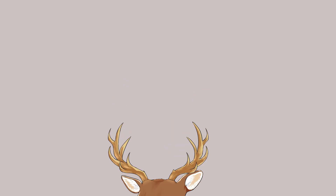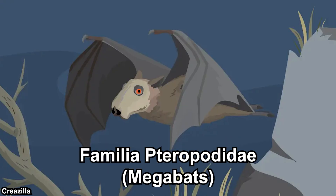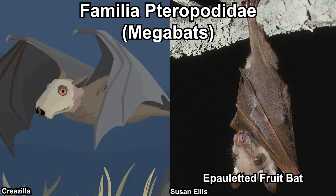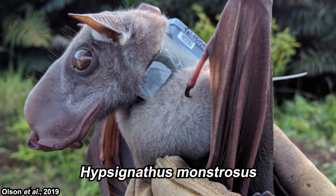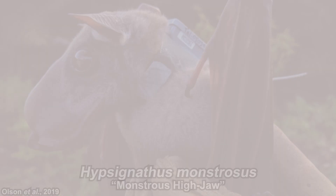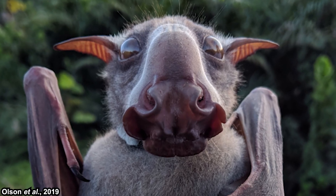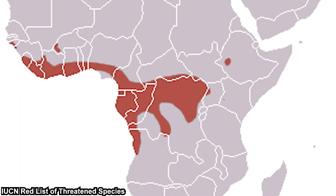So, what exactly is the hammerheaded bat? Just like any other bat, hammerheaded bats are mammals — and of course, it's a bat. They are megabats, also known as old world fruit bats, classified in the same family as the relatively famous flying foxes. However, flying foxes are not their closest relatives. Their closest relatives are the epauletted fruit bats of Africa. The hammerheaded bat is the only species in its genus, Hypsignathus monstrosus, which basically translates to 'the monstrous high jaw.' It is named after its highly curved rostrum, which can look monstrous from the front — though some might find it cool or even cute. They are distributed in West and Central Africa, which makes it quite obvious why their closest relatives are also African fruit bats.